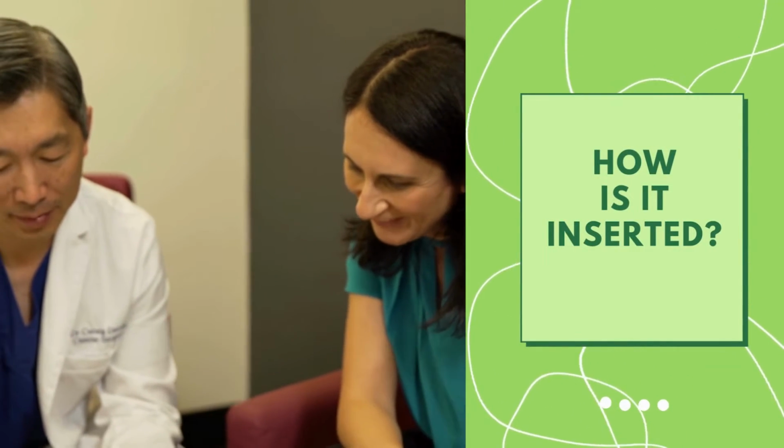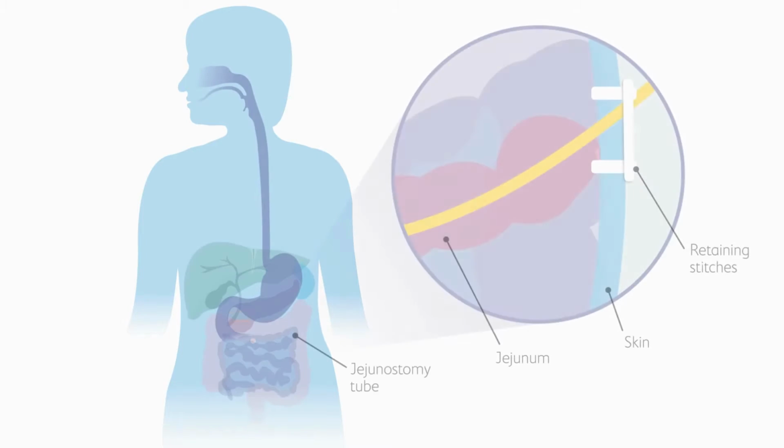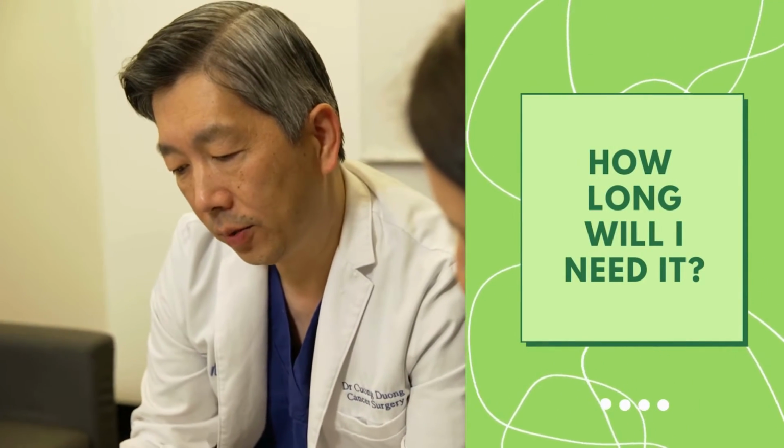A feeding jejunostomy tube, often referred to as a Jej tube, is when a tube has been inserted from outside the body into the bowel to allow us to give the patient nutrition. This tube often stays in for 6 to 8 weeks following a major surgery such as esophagectomy.